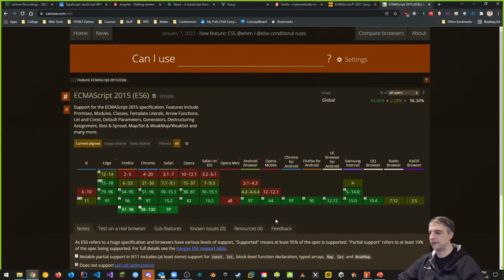So that means any things we talk about here, like the classes and all those kinds of things we're going to be talking about today, have at least partial, if not full support. They say 95% is what they deem as full support from a spec, and anything less than that is considered to have partial support.